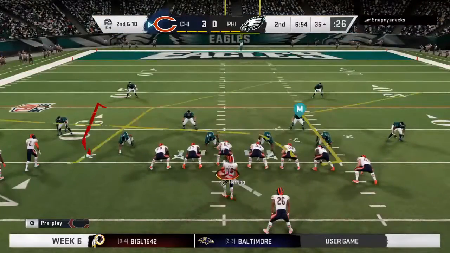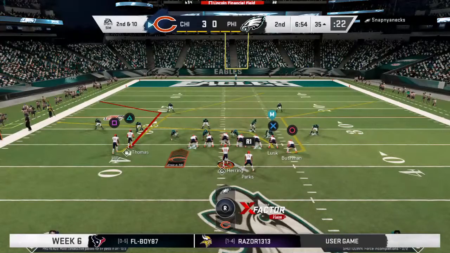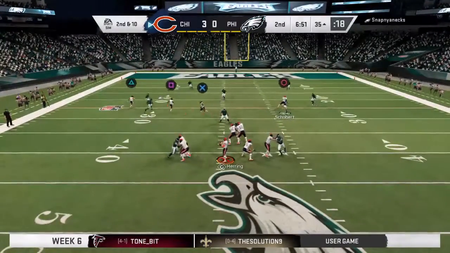Set, ready? 18 Gator. Let's go, defense. Hey, Haywood. Mike's 50, Mike's 50. Hey, that QB's trash. Let's go. Ready? To throw again, Herring.